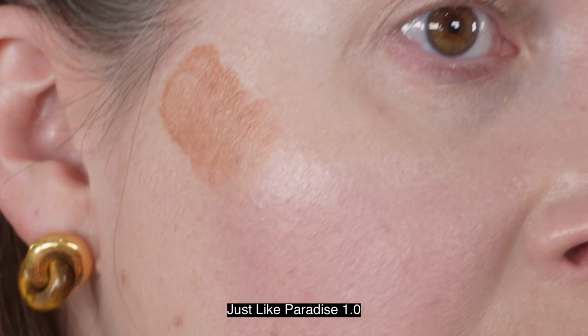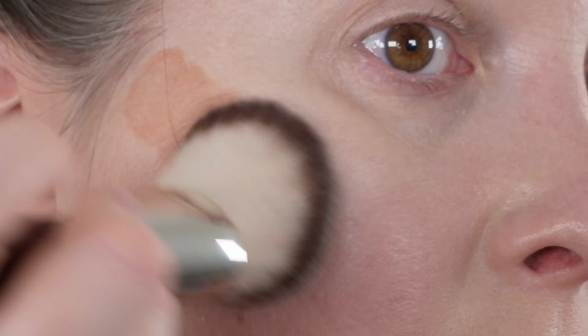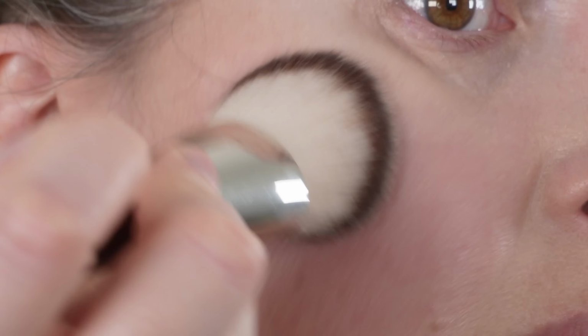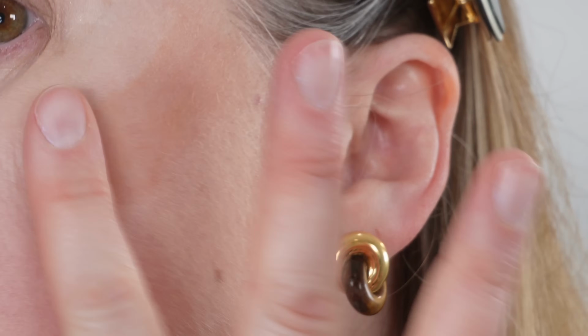So this bronzer was gifted to me, and just a few product details. It retails for $50 US. It's made in Korea. We have 4.2 grams of product, and it's free of quite a few different ingredients. You can see the whole list on the Sarah Creal website or the Sephora website, but things like mineral oil, retinol palmitate, trichlocarbon. It also has less than 1% synthetic fragrance, and it's gluten-free and cruelty-free.